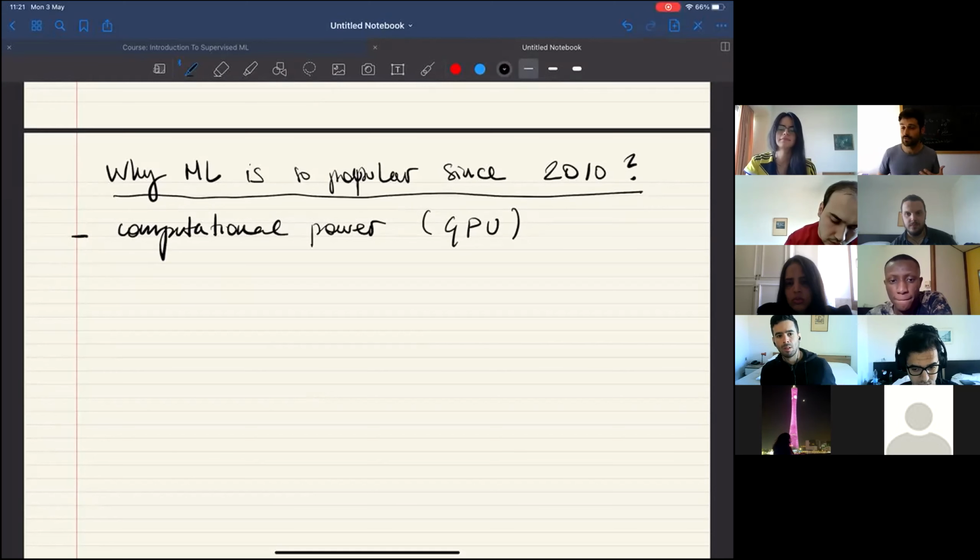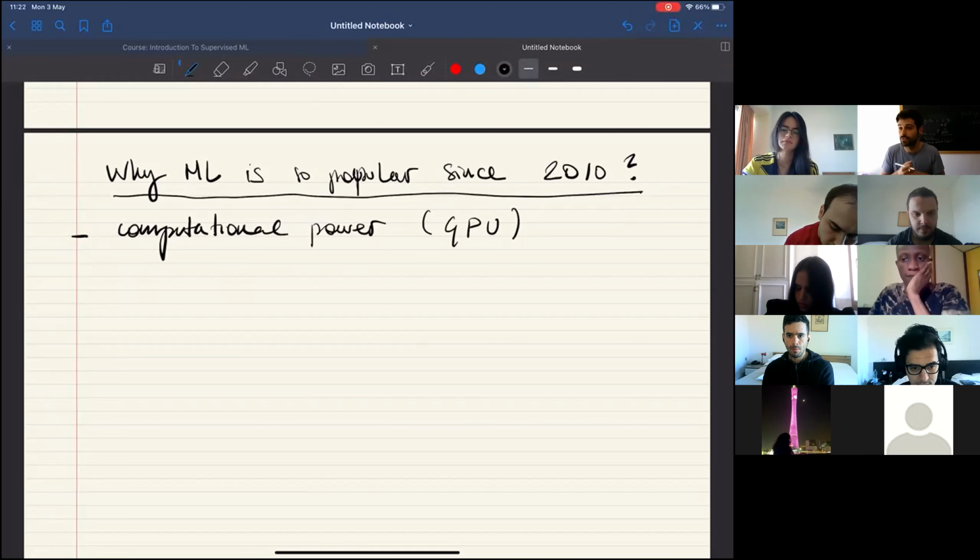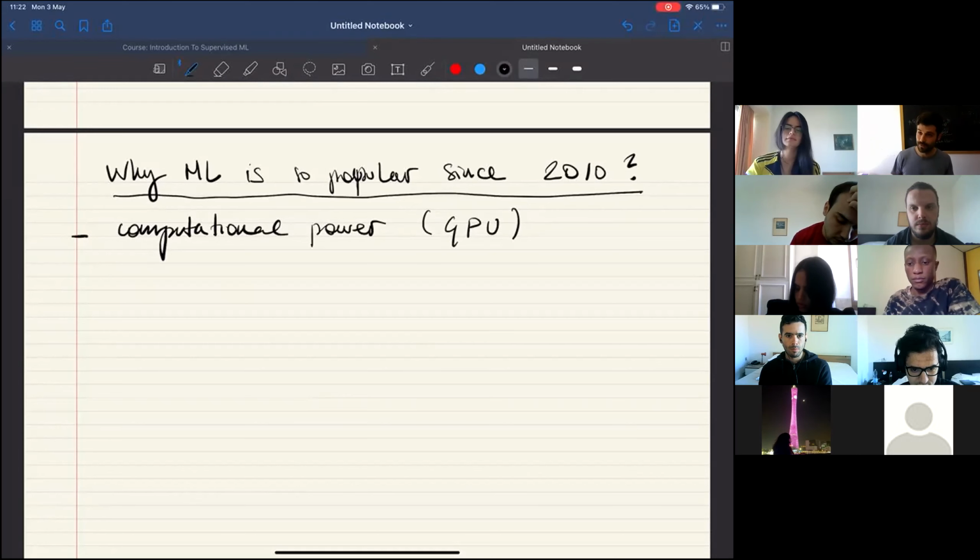Let's say you have that, but then you need clean and enough data. You cannot extract information from something if there is no information in this data set. If this data set is too scarce, too noisy, or not enough for the task that you want to solve, you can use the fanciest algorithm that exists, like a 25 layers neural network if you want, you will get nothing. So the quality of your algorithm will also depend on the quality of the data.